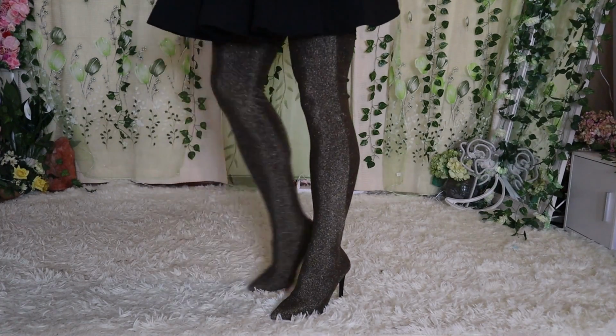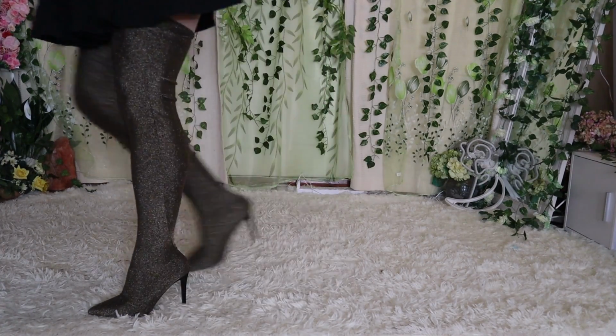And again, I do actually own quite a few things in this same kind of stretchy, metallic-y looking fabric, so yeah, expect at some point in the future, or for when I do my festive looks, to have some silvery or goldy metallic boots. Well, not really boots, thigh high little stilettos.